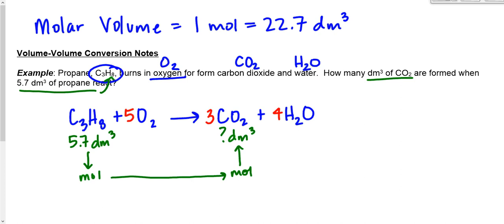Now, what's interesting about these problems, when it's volume only, is that you are going to be using that molar volume in the decimeters cubed to moles step, and then you're going to use it again when you do moles to decimeters cubed. So you're going to end up dividing by 22.7 and then multiplying by 22.7. So what happens here is that your molar volumes will actually cancel out. So I'm going to make this note. You might want to write this down, and then I'll show you what I mean.